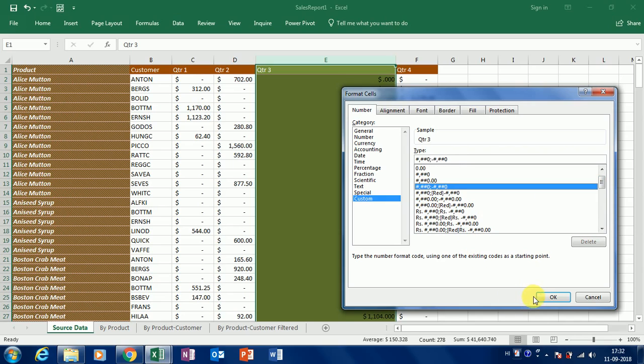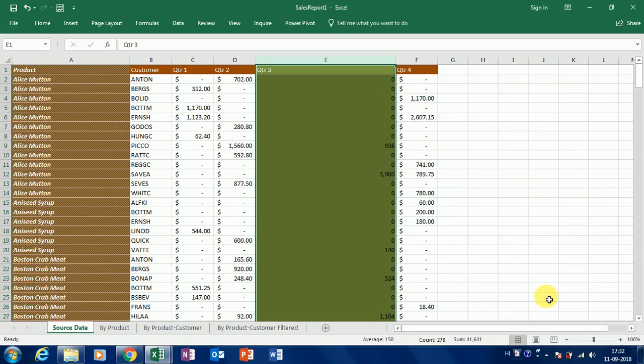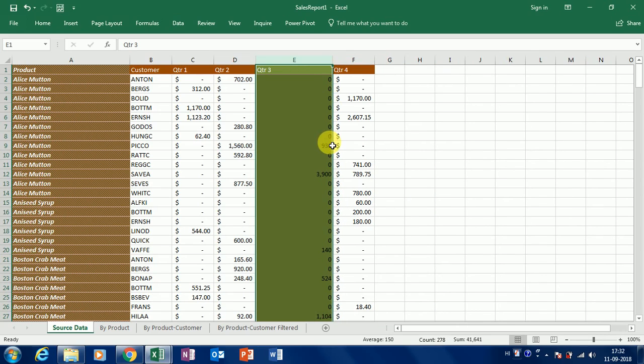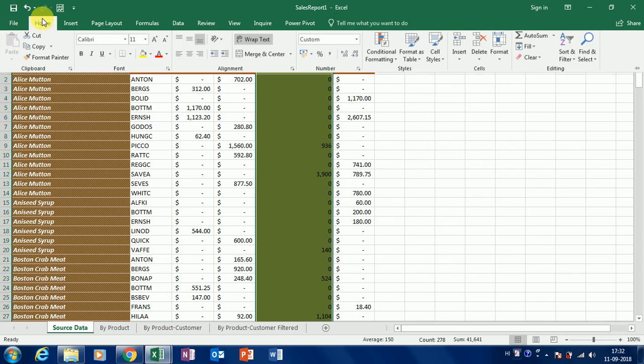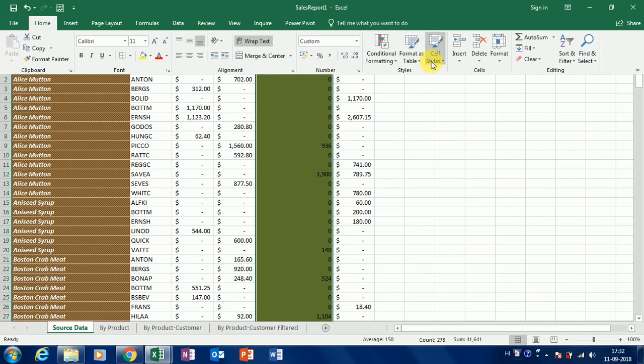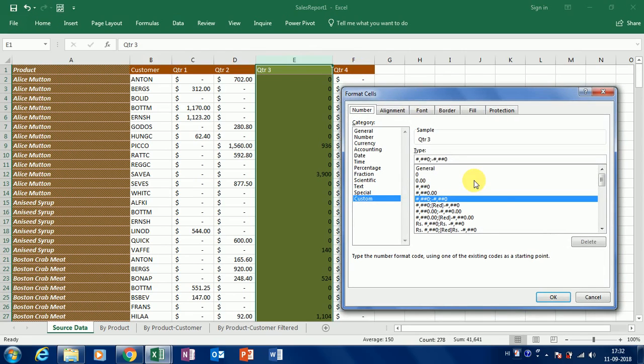So in this way you can format. As you can see, there is no decimal places, so no decimal place appears here, and you can change your own style, whatever you want. Go to here in the number ribbon in the home menu, and define your own style in the custom way. As many as decimal places you want, you can define here.